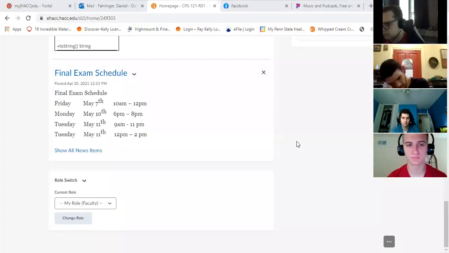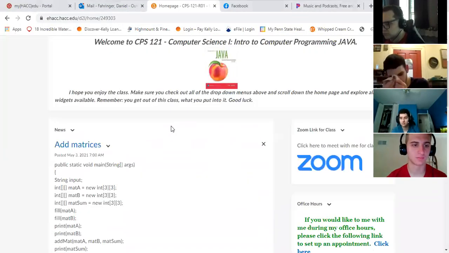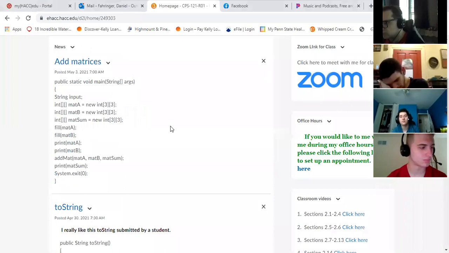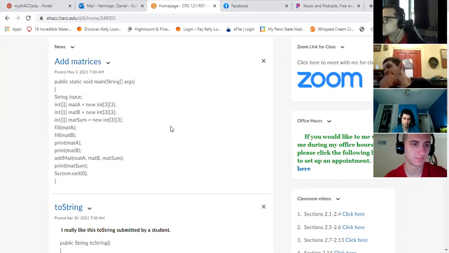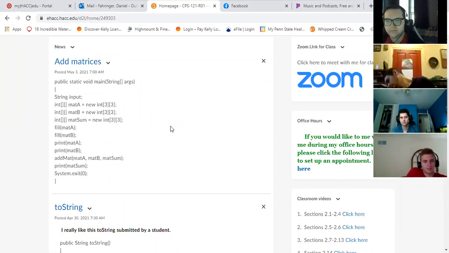Now, if I go back to D2L and I go up here, what I'm giving you is the main for a program that's going to work with two-dimensional arrays. You notice I declare three matrices: matrix A, matrix B, and matrix sum, all the same size.